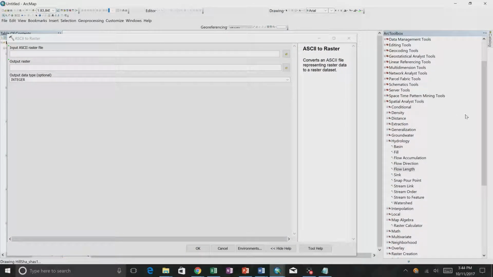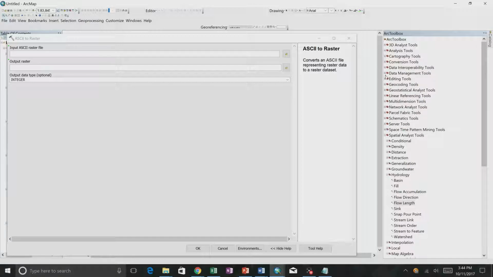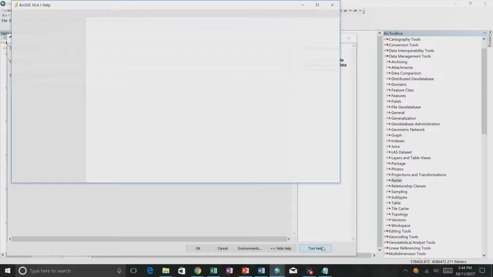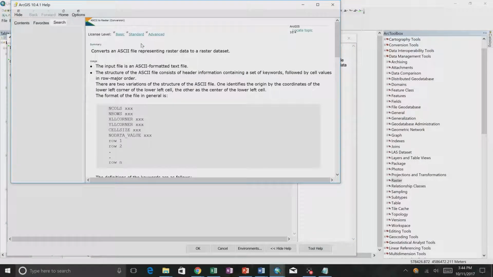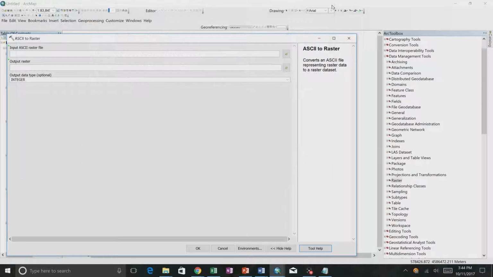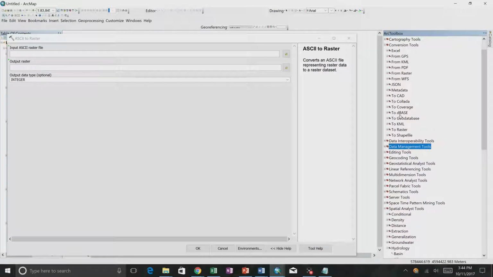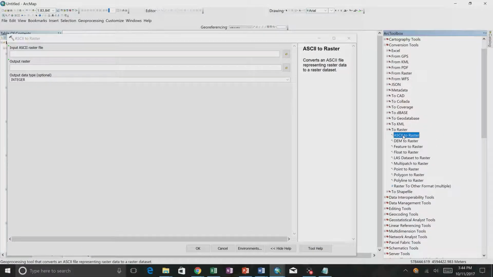I'm pretty sure it's under data management. If anybody finds it. Let's look here, if I'm even right. Conversion. Yep, so it's under conversion and to raster, ASCII to Raster.